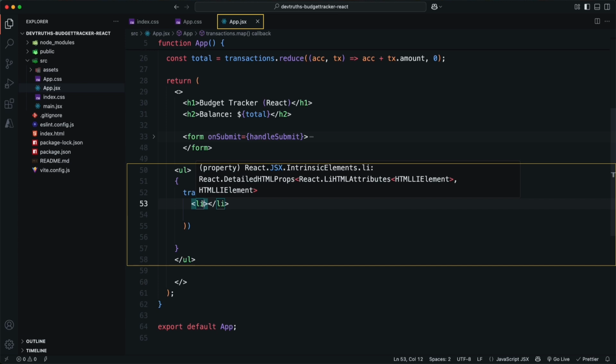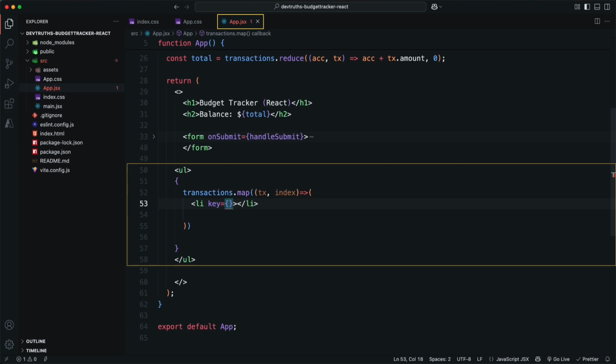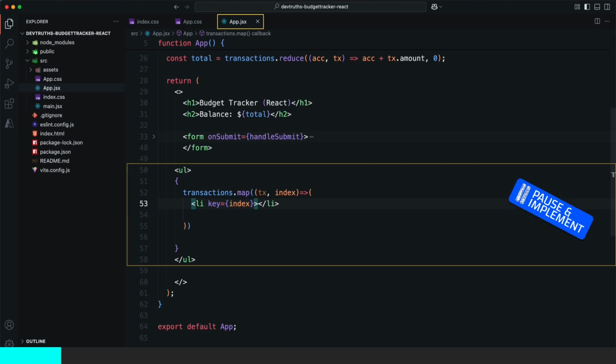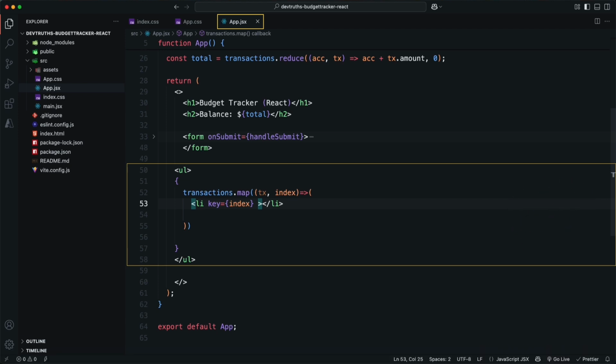Now in the opening tag, we need to include some properties. First, because we're handling this list in React, each list item needs a key, and the key is going to be the index of that item in the list. Please pause and implement.